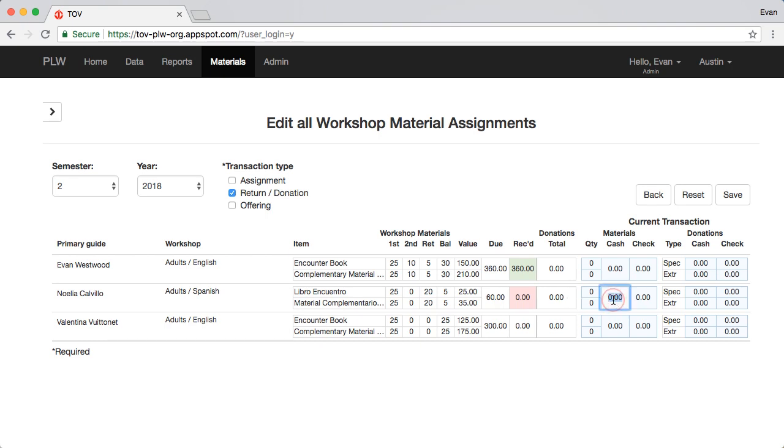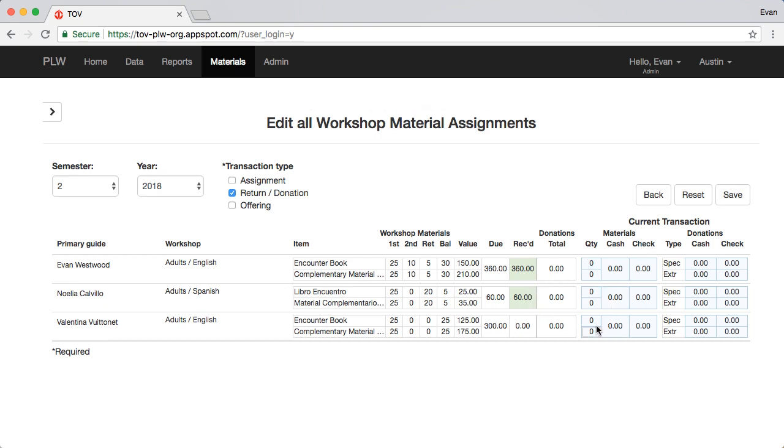So we could say, well, we got, say, $50, which would be a mistake, but we might have collected the wrong amount or typed in the wrong amount. And it's going to say, well, you got 50, but it still should be 60, so it's still outlined in red. So then once we get, say, we got a check for 10 that we forgot about, we would enter that in, say save, and then we'd have our 60.